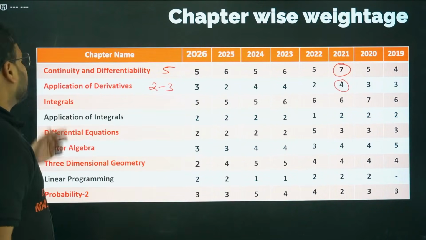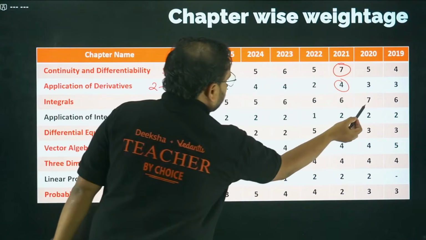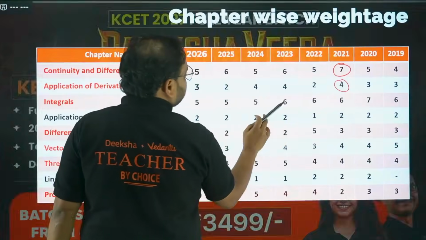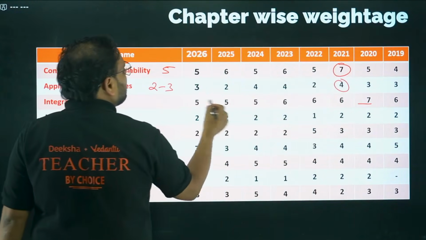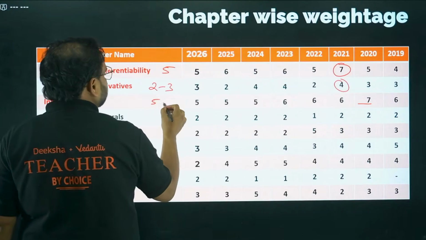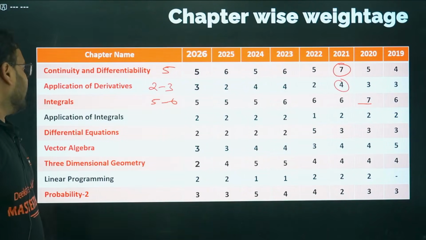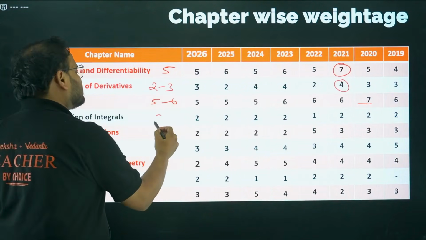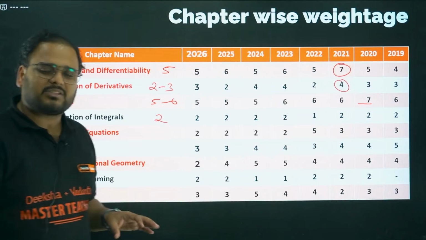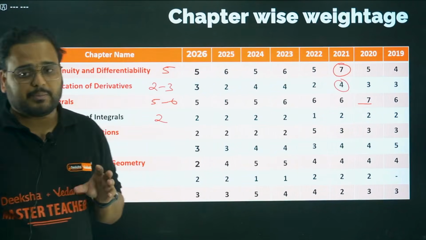Right? Integrals, they have asked 7 questions also, but lately they are asking 5, so you can expect 5 to 6 questions over here as well. Okay, application of integral, this is almost fixed every year. 2 questions will be asked and very limited concepts are there, so please do not miss out on this chapter.